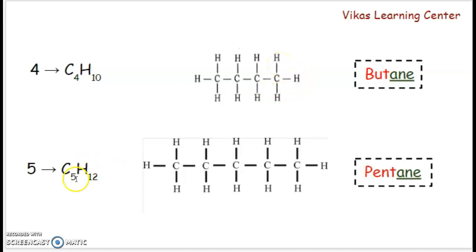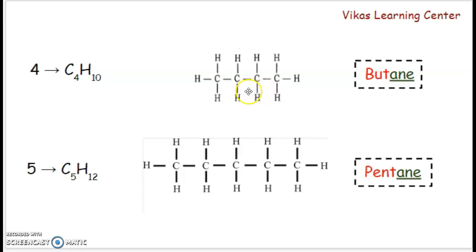If you look at these 5 carbon atoms, you can see here 1, 2, 3, 4, 5. These 5 carbon atoms are covalently linked with one another along with these hydrogen atoms, satisfying the tetravalency of each carbon atom. The most important thing, whenever you are writing the formula of this type of compounds, you have to satisfy the tetravalency of the carbon atoms.